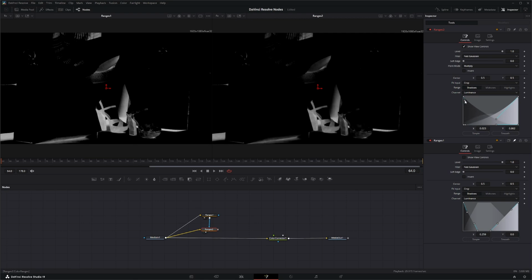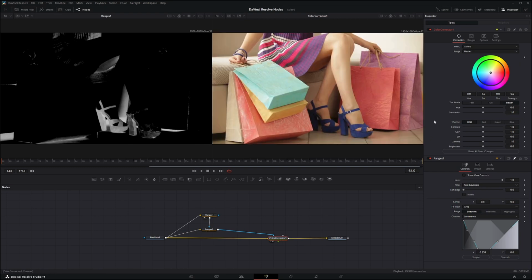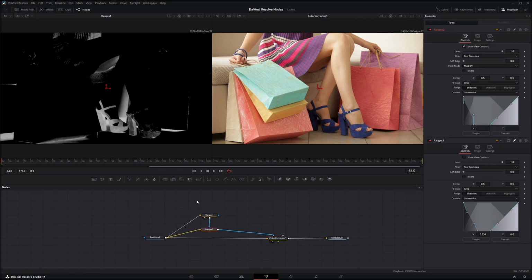I'm going to raise this up a little, and you know what, let's go ahead and go simple so we can really see what we're doing here. Let's just crush those shadows down. So we can take this mask now and input it into our color correct. If we go over here, now if I go kind of crazy with the gamma, you can see it's only affecting those shadows right there. So we can dig in here and do any lifting we need to do just within those shadows. So that's how that would work.